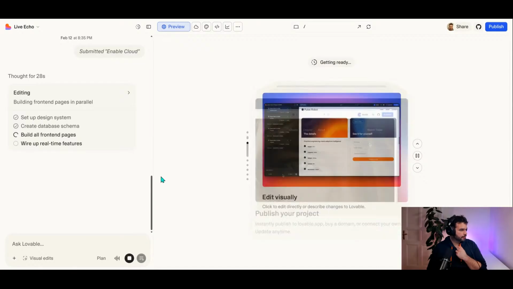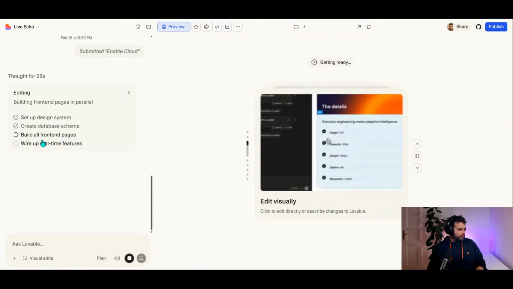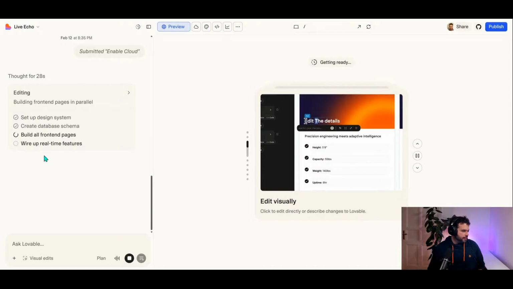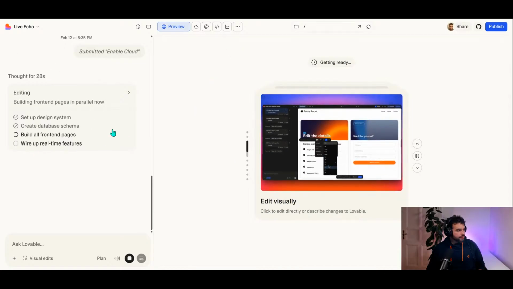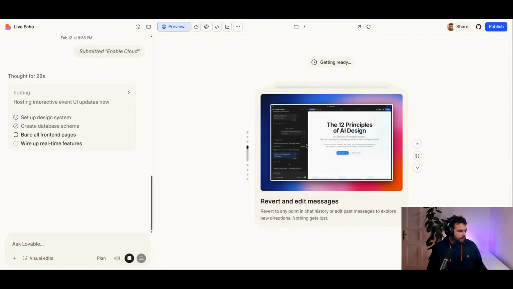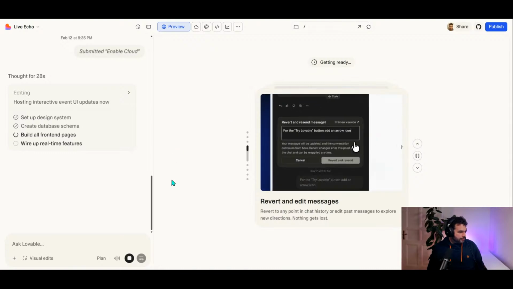Alrighty. Okay. So we're now at the front end pages, and then we're going to wire up real time features. So slowly but surely, I think we're definitely getting there. And by the end, I think we should have already a very nice app with super nice features ready to go.